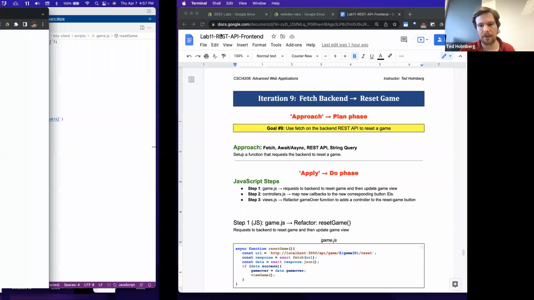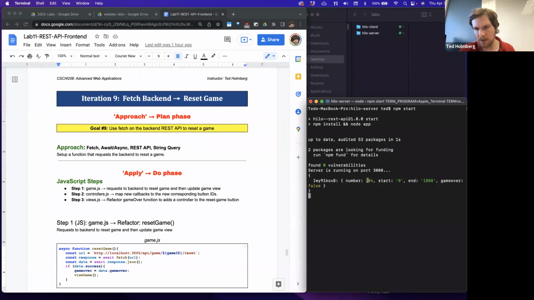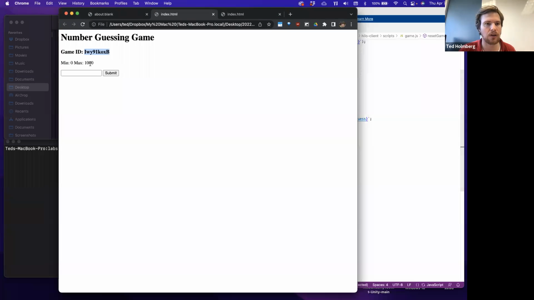Let's say this user guesses the number. The number is 204. I'm going to cheat and look at the server console log. So let me put in 204 and hit submit. Right now, if we hit replay, that works from this user's perspective. That works.